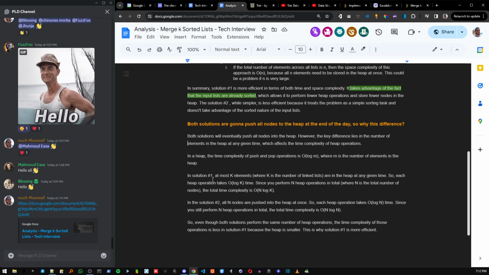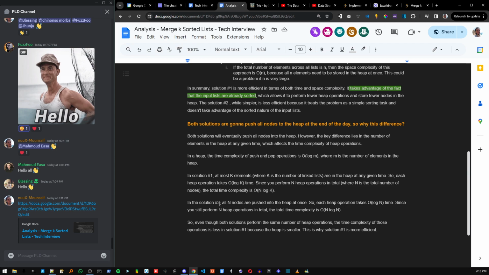In solution 1, the one that we did on the whiteboard, at most k elements, where k is the number of linked lists, are in the heap at any given time. So each heap operation takes O(log k) time, and since you perform n heap operations in total, where n is the total number of nodes, the total time complexity is O(n log k).